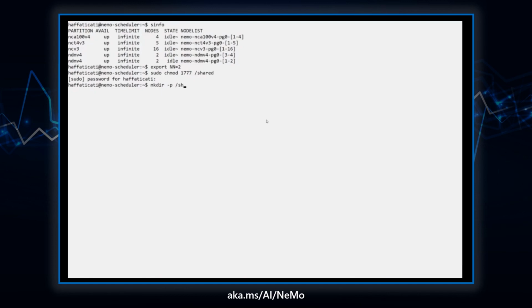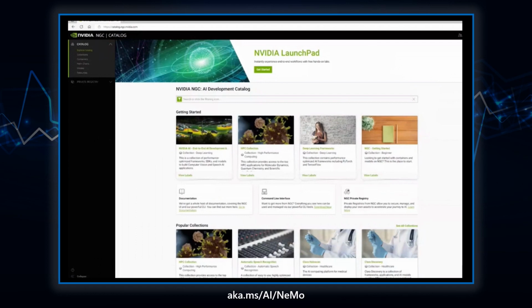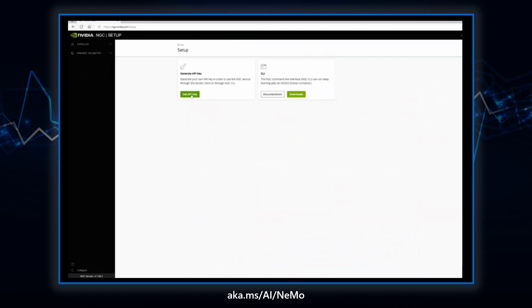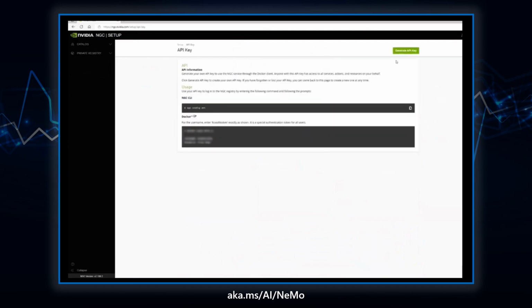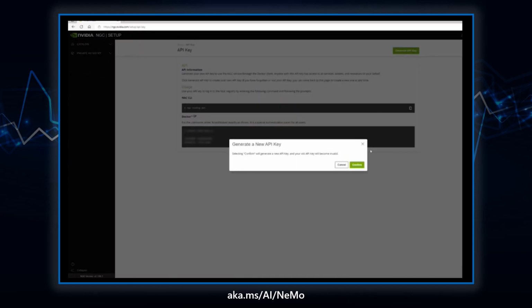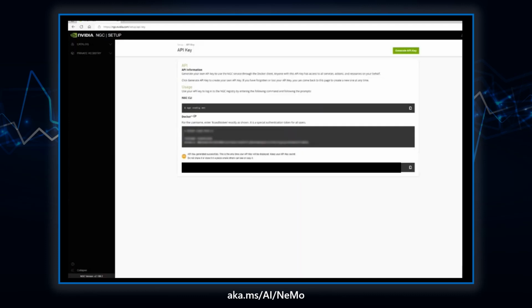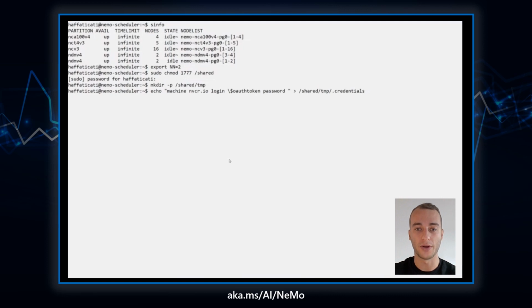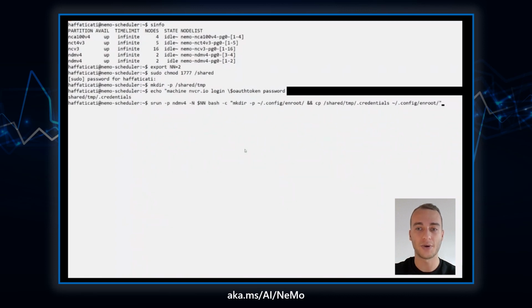You can copy your credentials directly from NVIDIA NGC by clicking on your user icon, then on Setup, Get API Key, and finally click on Generate API Key. The last line here is your password to download the container. Now on your console window, paste the command while adding your password at the end of the line. Once the credentials are saved, we will proceed with downloading the container and extracting the scripts from NeMo Megatron.